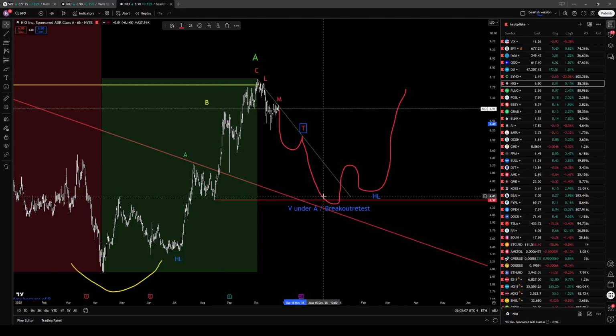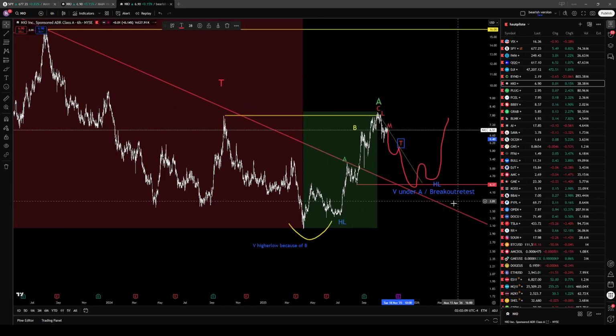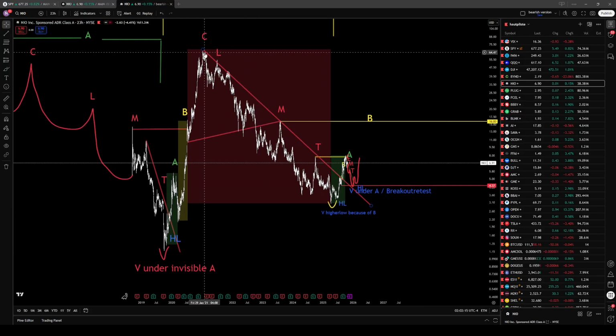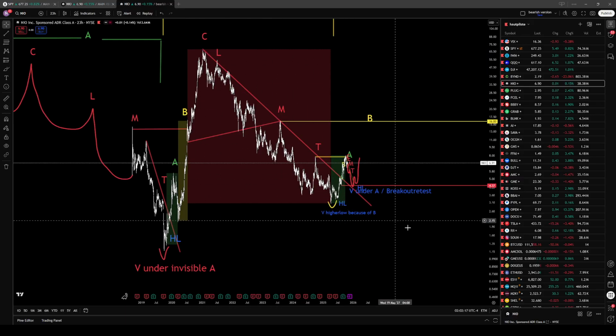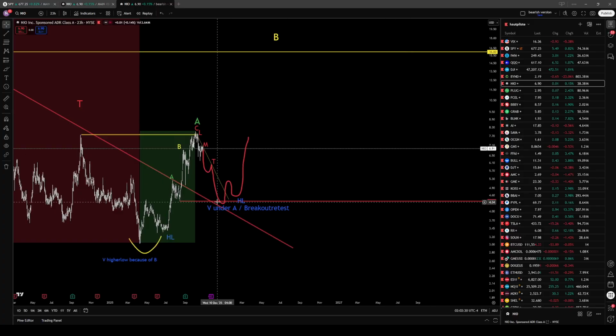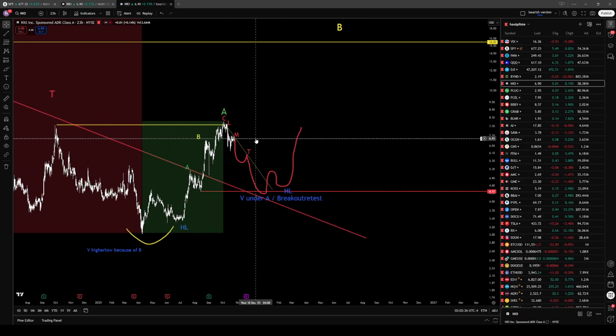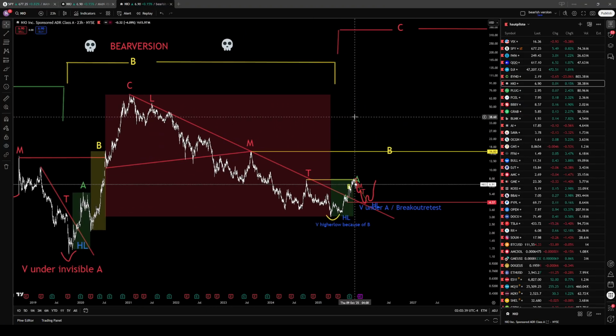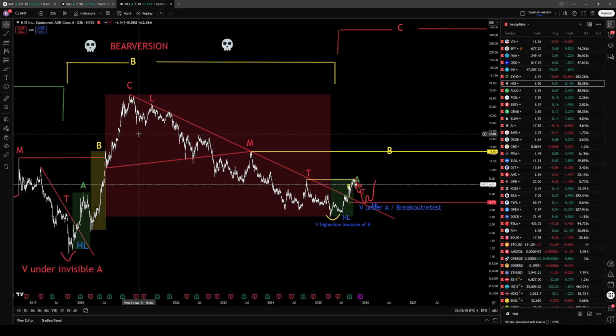And V under A would be around 4.36. You bounce here, it would also be the breakout retest of this trend line here. This multi-year trend is also 5 years. And you bounce here, make a higher low, and then you go to B. No financial advice, but if you're doing this here in this range, it's the perfect buy for the next B run. I'm tending more to this, but if we bounce, I'm wrong. But let's see what this stock is doing.